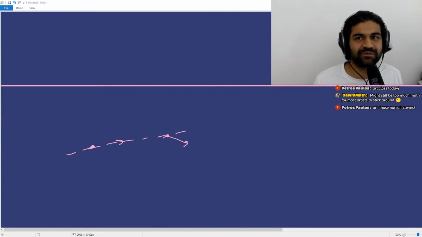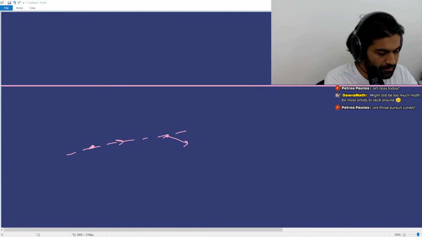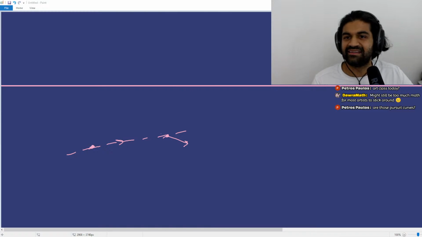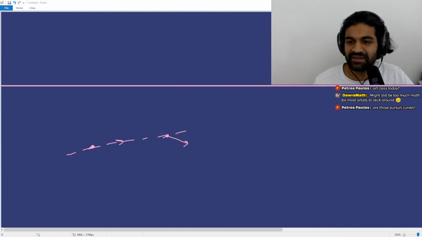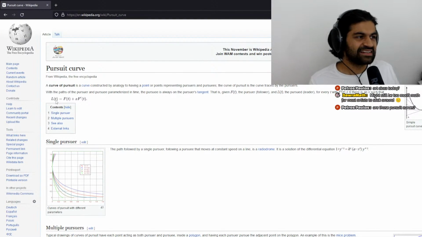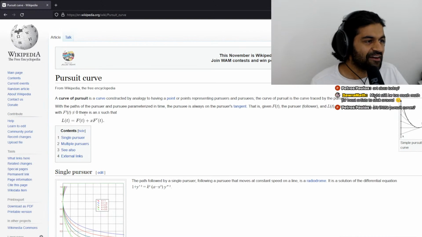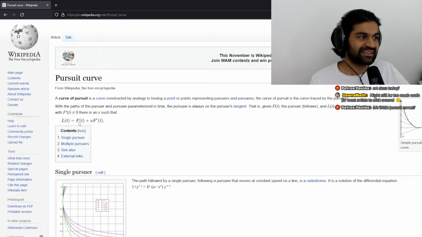I mean, you can just type in pursuit curves. And in one dimension, you get a pretty simple differential equation. It's here, I'll put it up. It's L(t), so L is the equation of the thing being pursued, and F is the equation of the thing that's pursuing it.